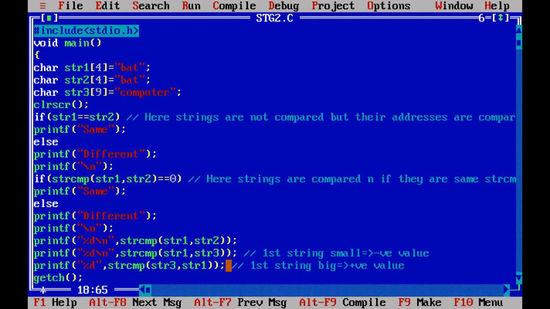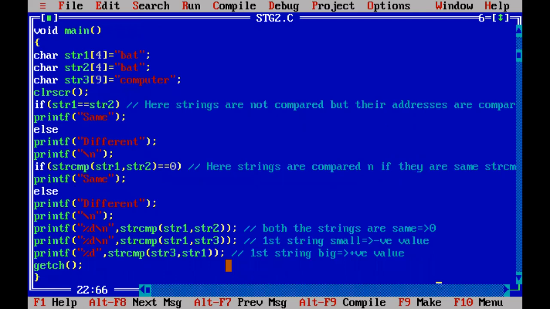Whereas in the above case, both the strings are same, which implies you get 0. Got it? Like this you can evaluate.